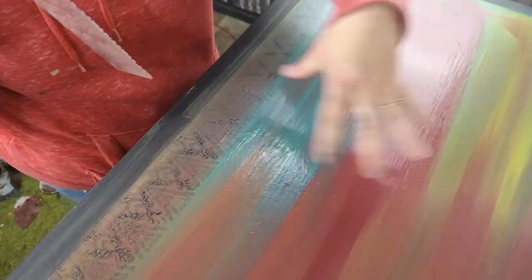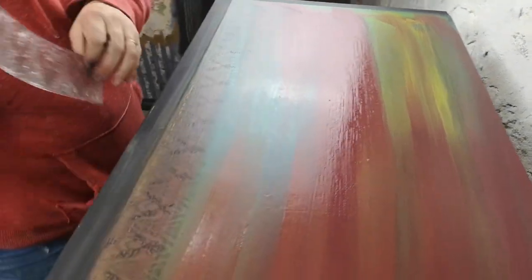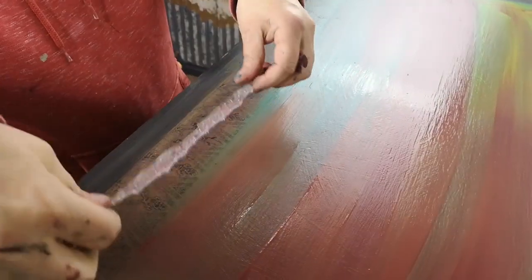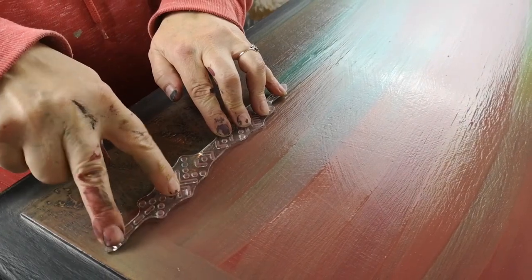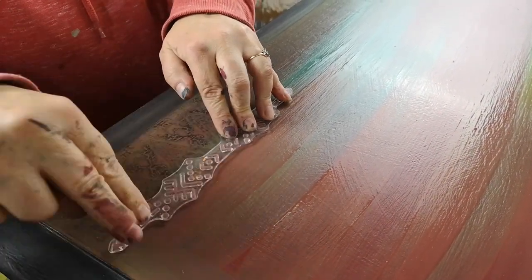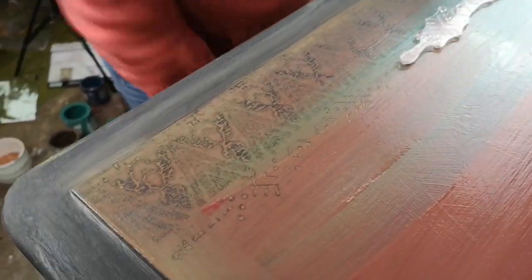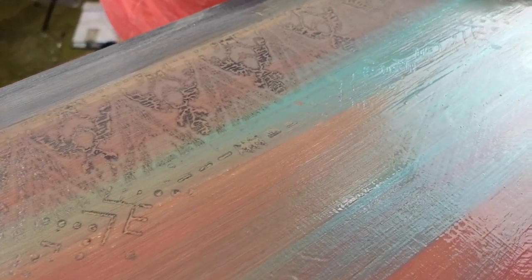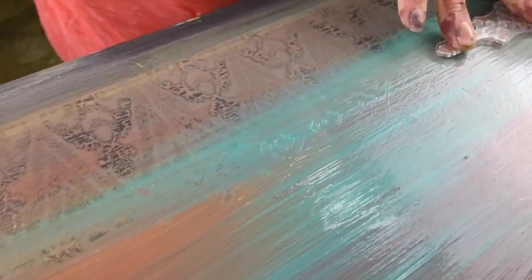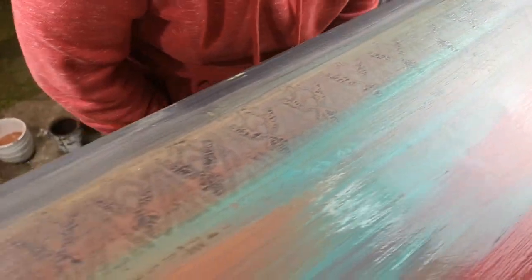I've applied some watered down paint onto the top of my surface, and I'm quickly going over it with stamps with no paint on them. So all I'm doing is applying the stamp, pushing it down into the wet paint, and lifting it off. It's just to give it a muted sort of effect that emulates the front and pulls it together. It's just a hint of the pattern, just a hint of it, but it's kind of cool. And so we're going to run with this on the top.